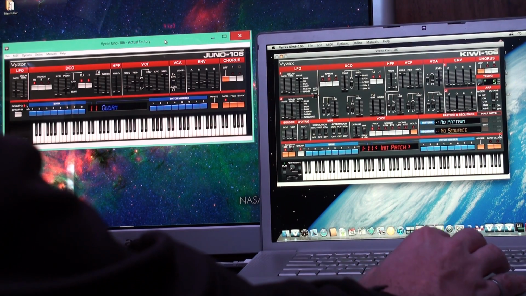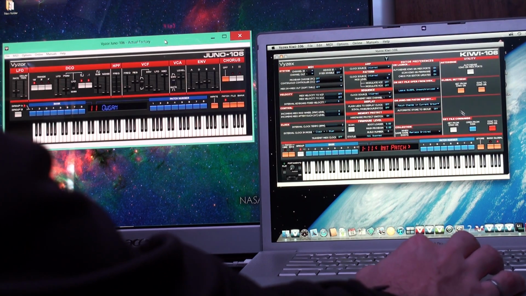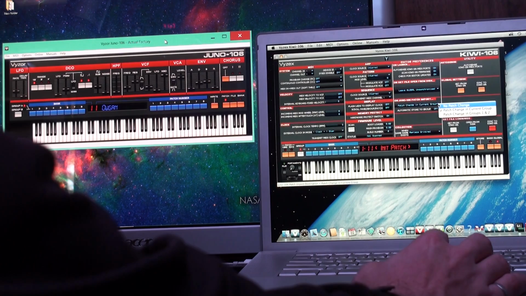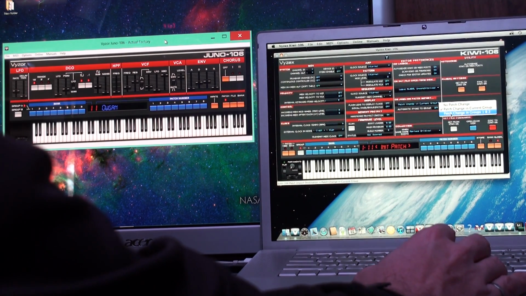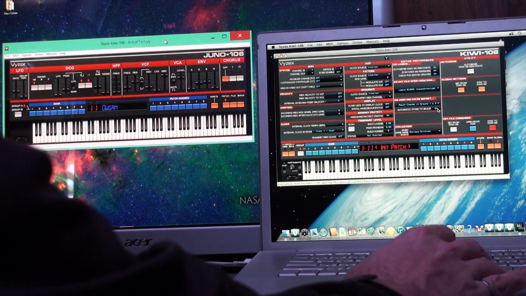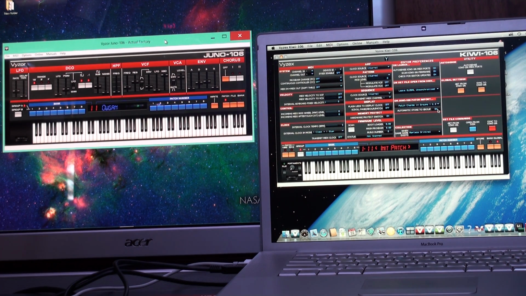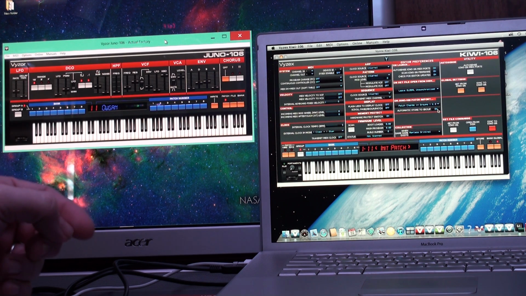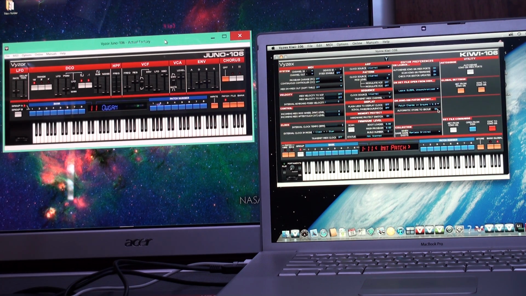I'm just going to go over here to the global settings, and there is a Juno 106 patch import. And I'm just going to say use patch changes and go to groups 1 and 2. And I'm going to turn on automatic store to group. Now what that basically means is that when it gets a patch from patch 1 or 2, it's going to take that, convert it, and put it at the corresponding location in the Kiwi 106 groups.